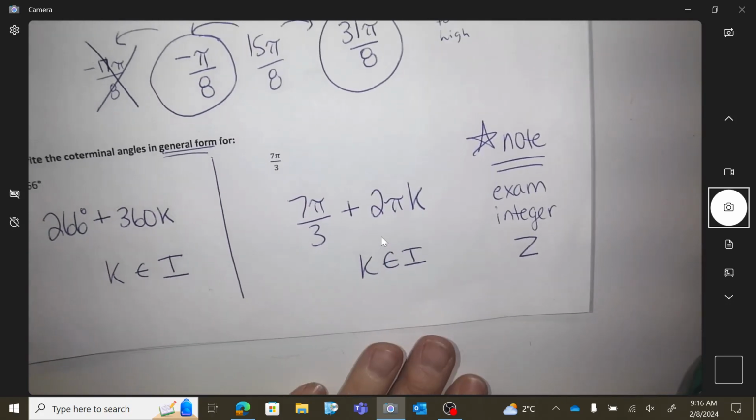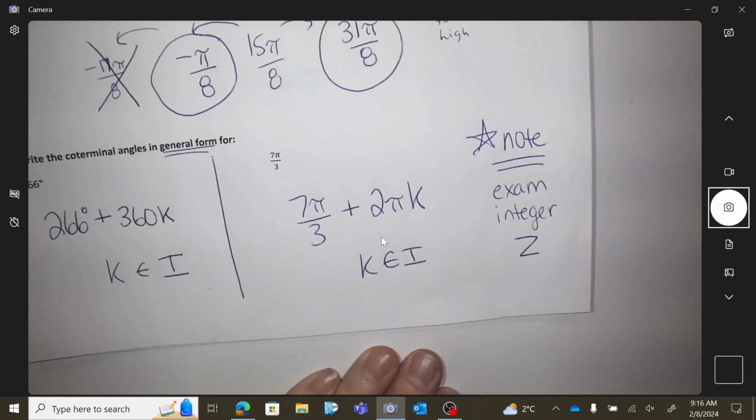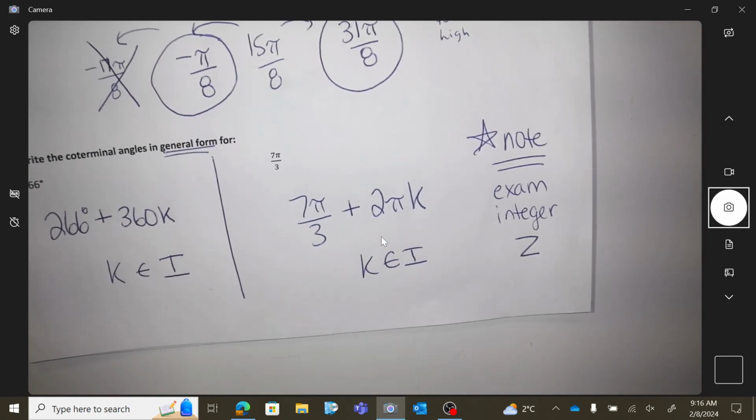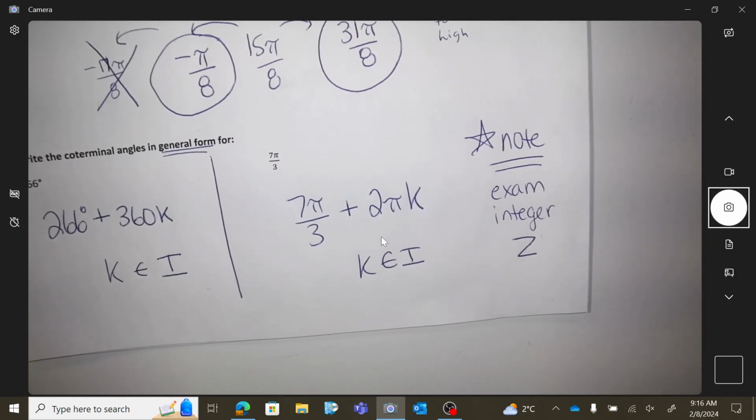Okay, here's a note on the exam. All of a sudden I saw this letter Z. Apparently they used the British symbol Z for an integer. So just a side note, probably all year we'll use I's, and I'll remind you on your exam again, but they used the British version of integer, which was, I don't know why, but a Z.